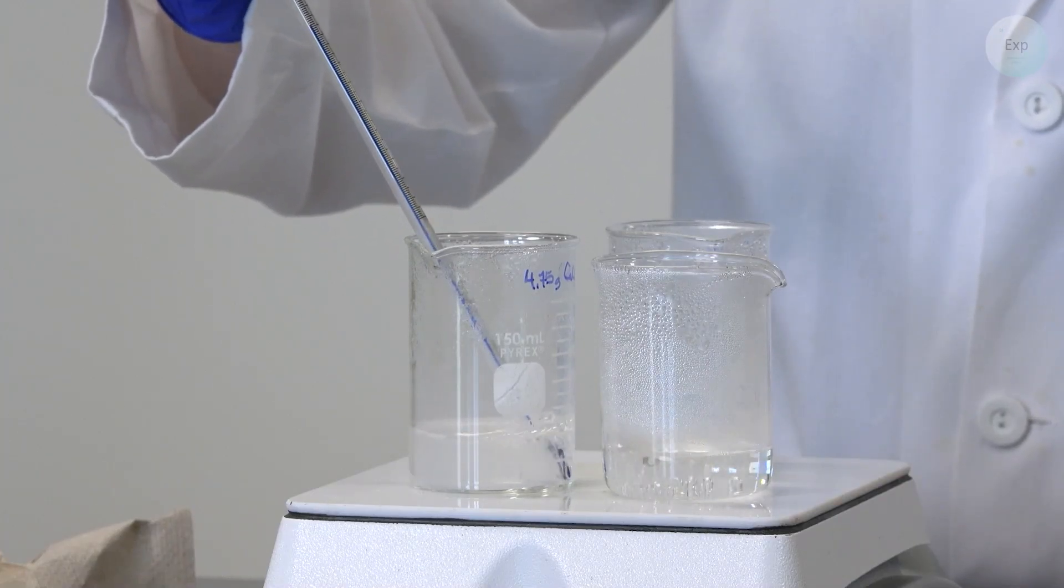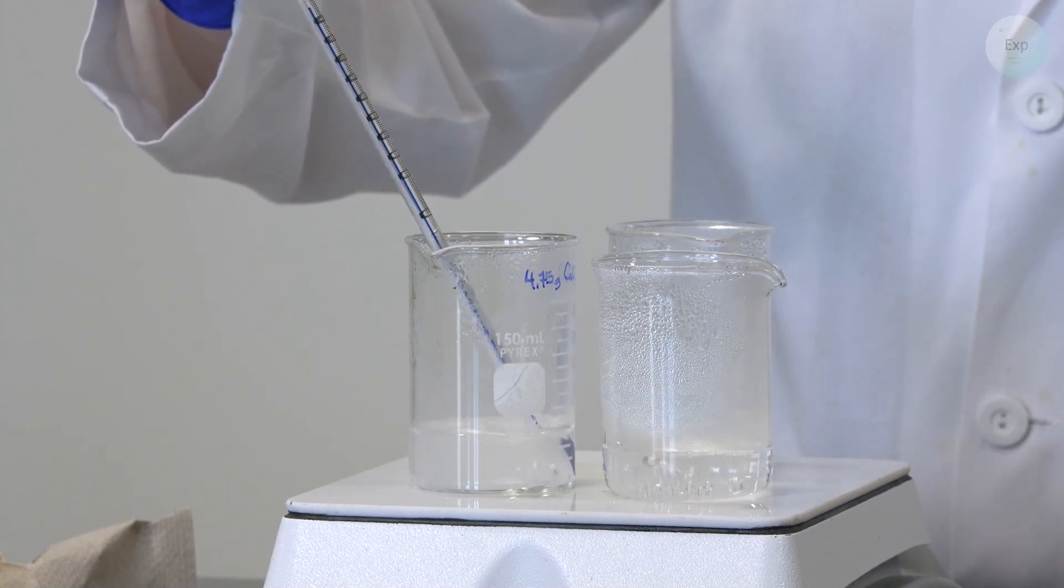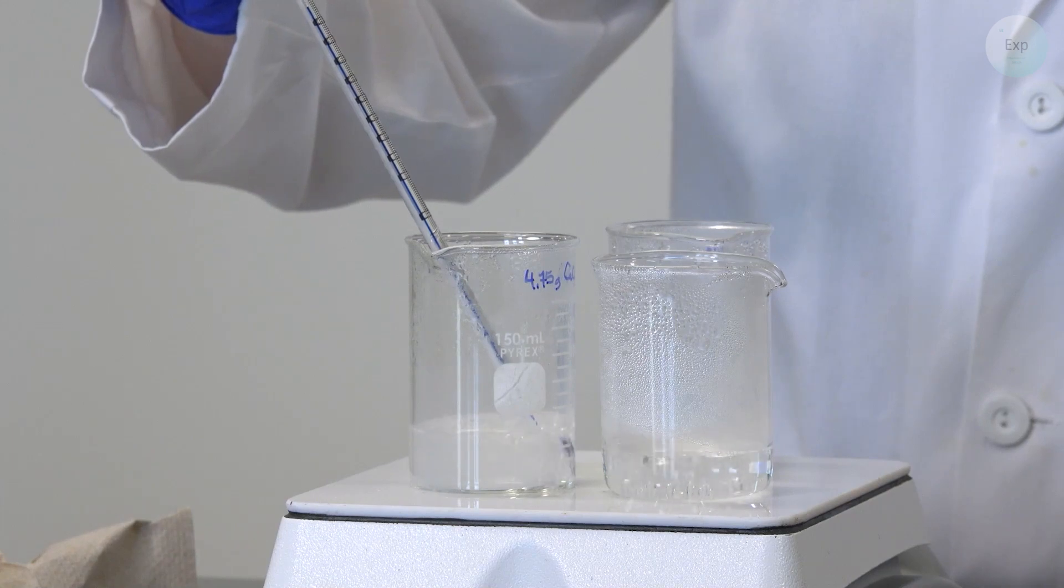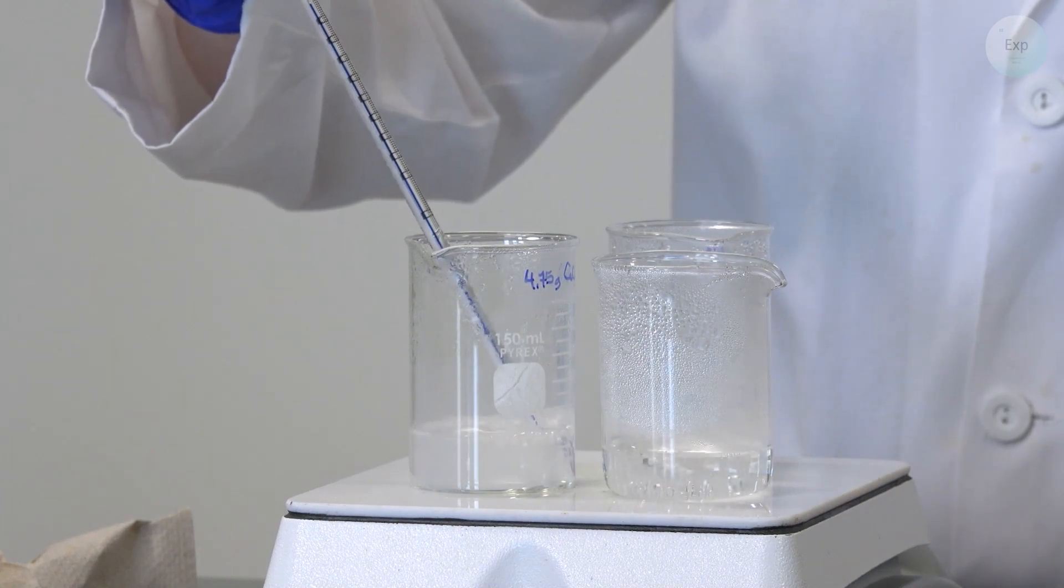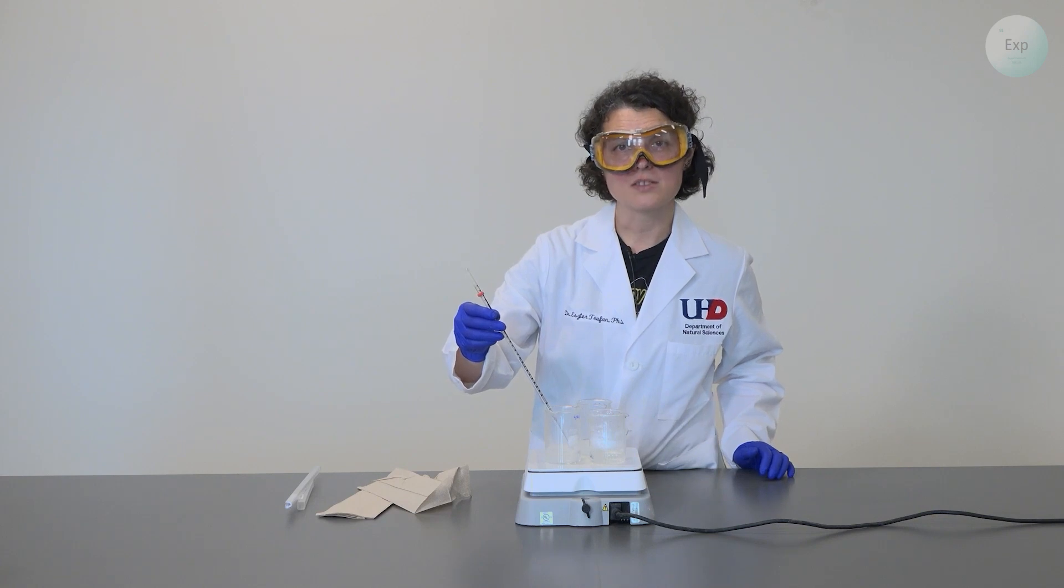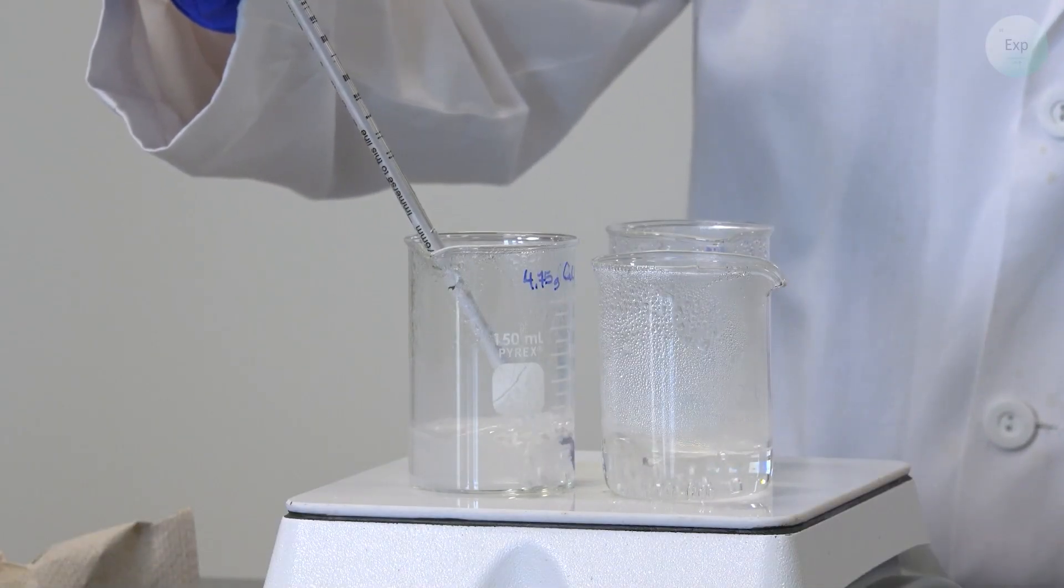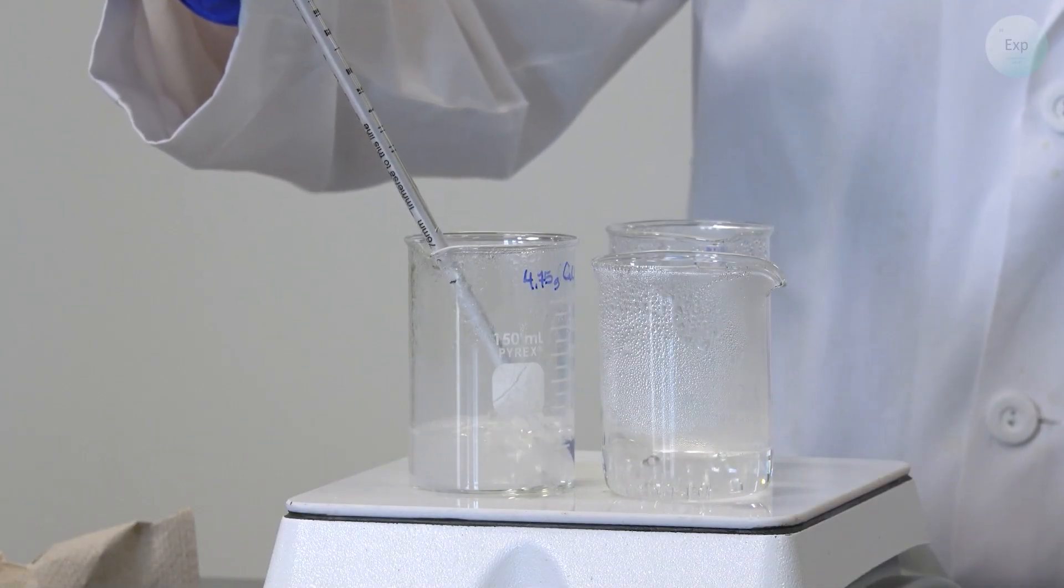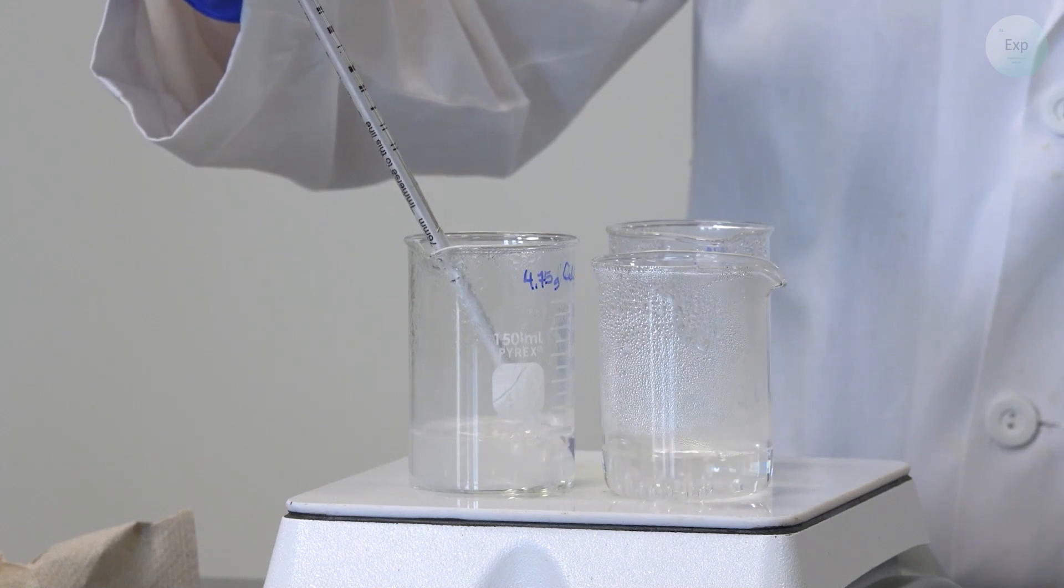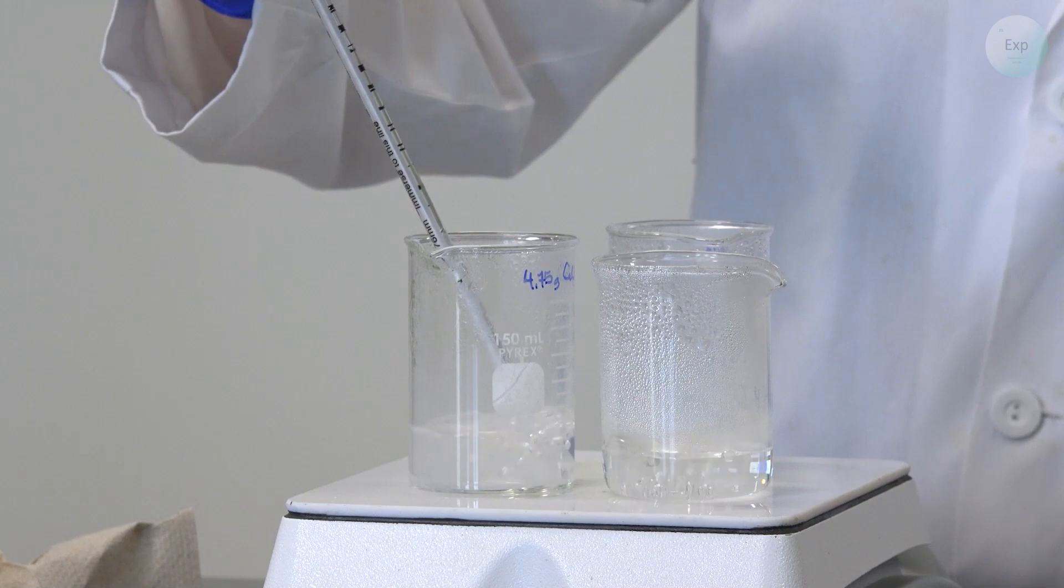And then we submerge our bulb trying not to touch the bottom of the beaker and we wait for the highest temperature possible. We shouldn't wait very long because the more of our water evaporates through boiling the more concentrated our solution becomes and then our original molality may be wrong. The temperature of my solution with the 4.75 grams of calcium chloride is 101.0 degrees Celsius.